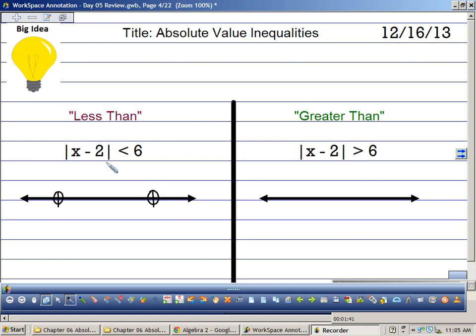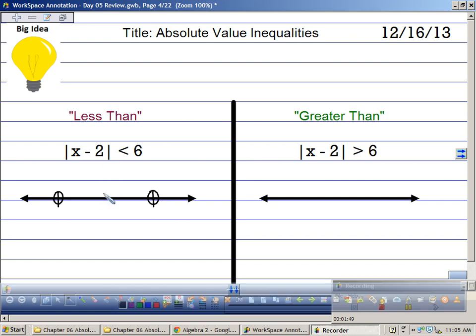First of all, it's the difference between x and 2. So where am I going to start on the number line? What's in the middle? No, not negative 2. This means difference, so it's not included in it, right? Positive 2, and how far away? 6 in the positive direction and 6 in the negative direction, correct? That's what this statement says. So what is 6 away from 2? 8. And 6 away from 2 in this direction? Negative 4.